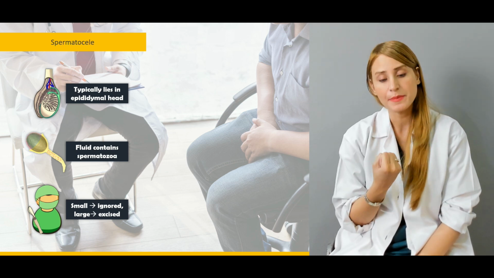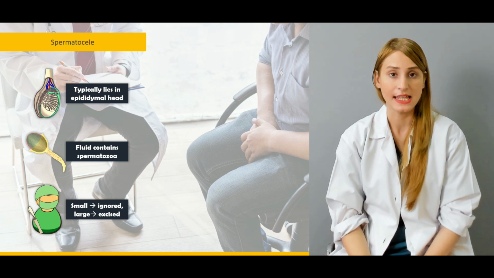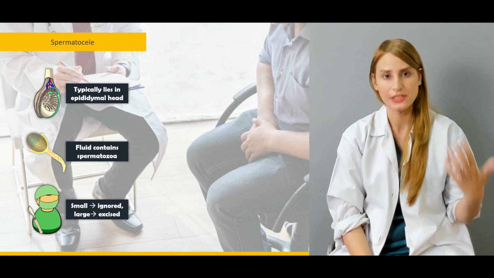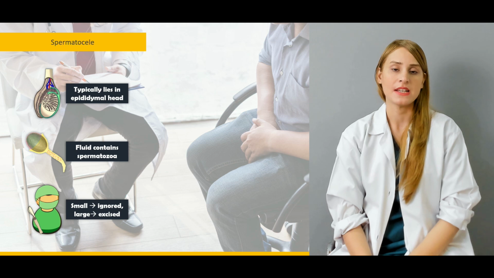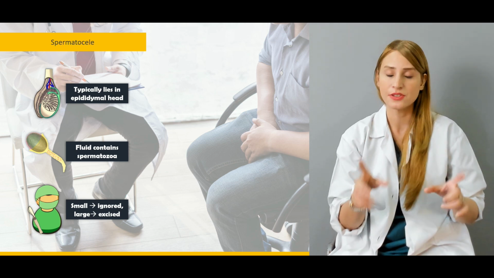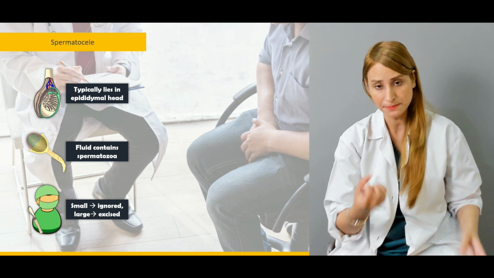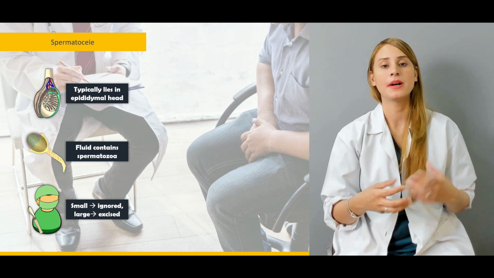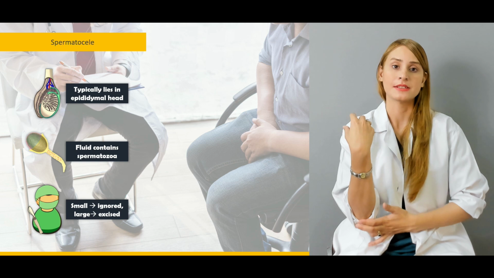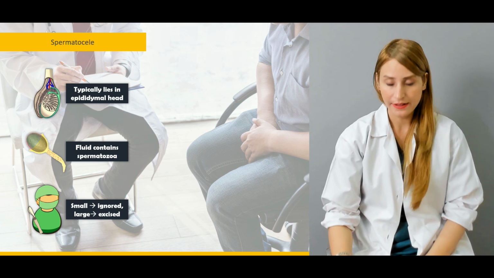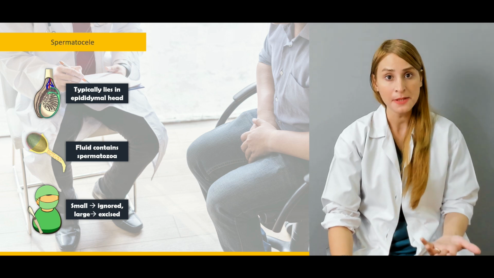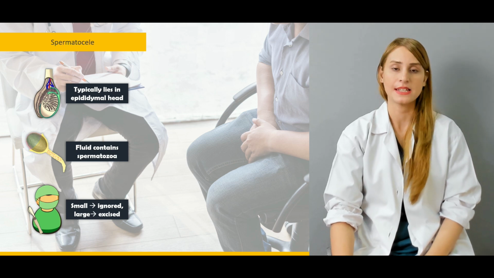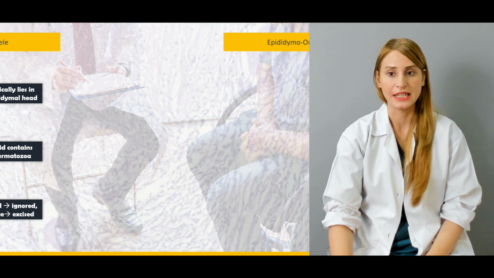So in case of the larger spermatocele, you obviously have to excise them, and the choice of investigation for the spermatocele would be ultrasonography, and the choice of treatment would be excision. But most of the time, if there is testicular atrophy or infarction, then the choice of treatment would be epididymectomy or orchidectomy, depending upon the complications and the signs and symptoms of the patient.